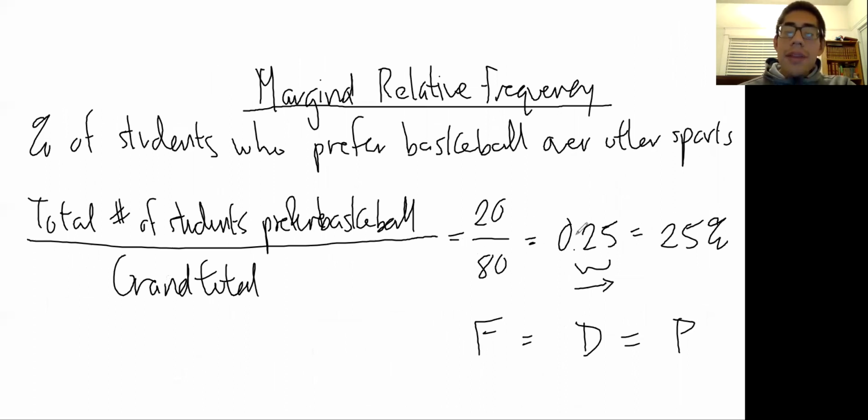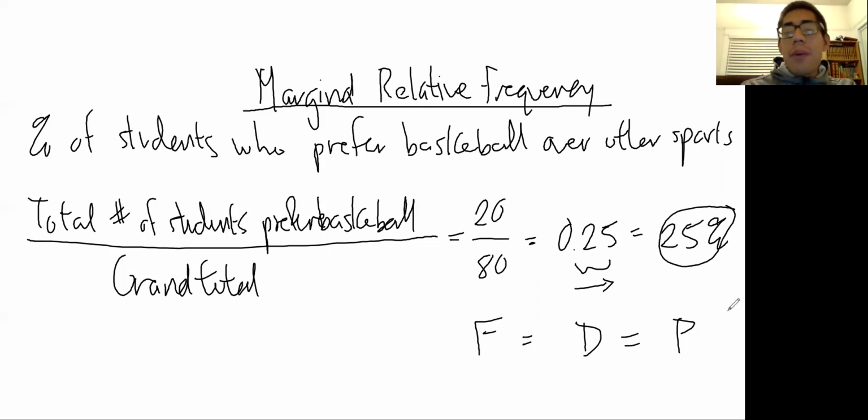We put that into a calculator. Again, we're always going to get a decimal, 0.25. Again, I'm going to use that trick that I told you earlier. I'm going to move this decimal over 2 places to the right, and I end up with 25. That's my percent, which is 25%.